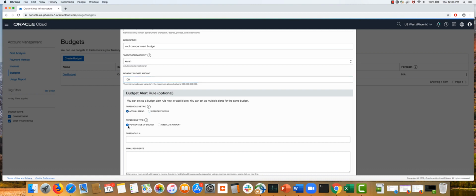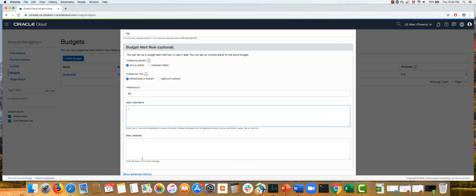And then the threshold type could be a percentage of your monthly budget amount, or it could be an absolute amount as well. So let's say when the actual spend is 80%, I would want to send that budget alert email message. You specify your email address here, whatever you want the email to go to, and then this could be your custom email message.